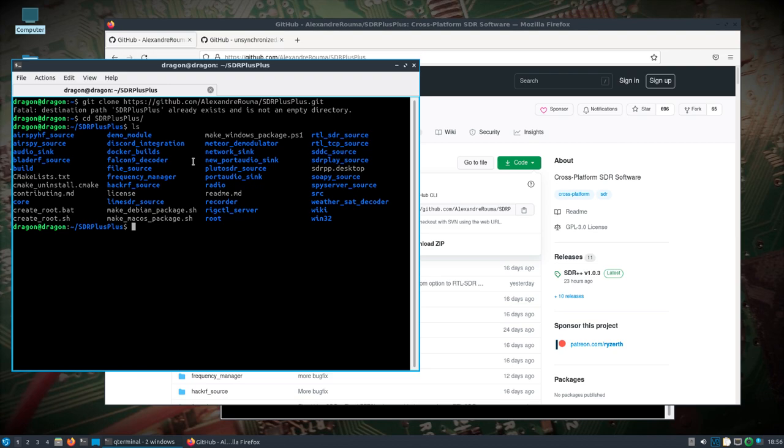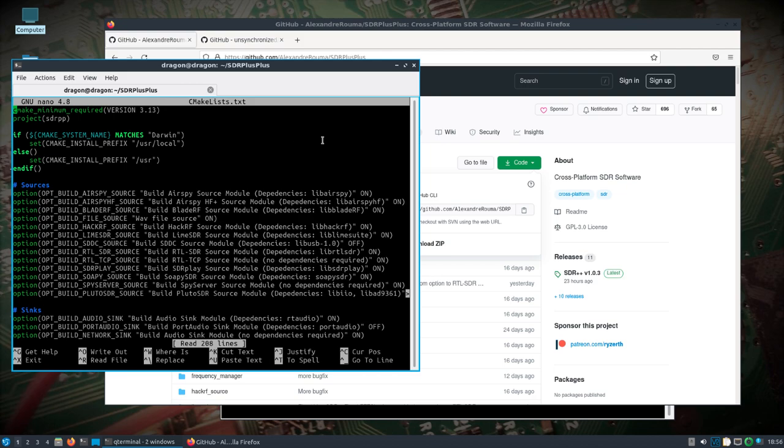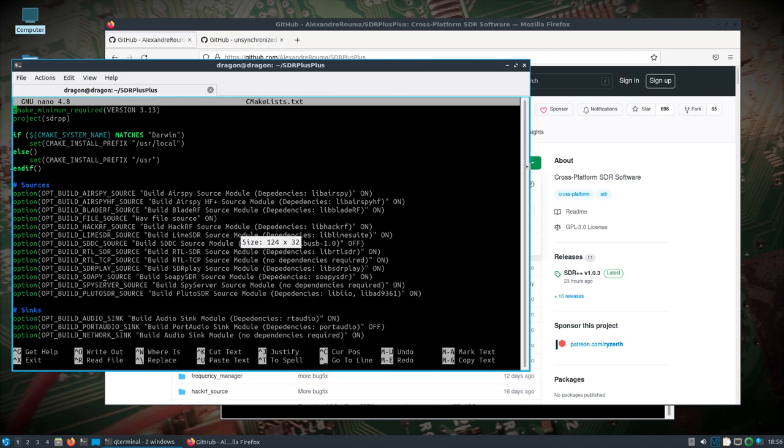What I did just for this video is we'll make directory build, which I've already done, and normally you would change into the build directory and you'd run cmake with options that you would pass through. But just to make it simple here, we'll take a look at editing the CMakeLists.txt directly, just so you can see what's all in DragonOS here, and you'll see the options that you could normally pass through.